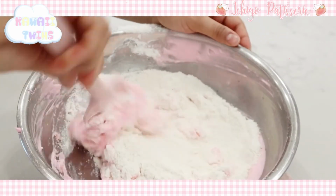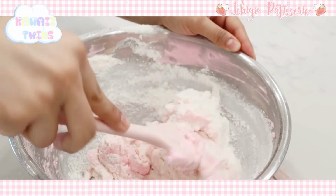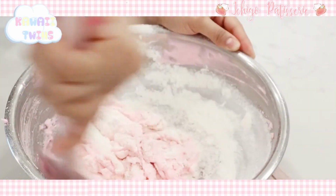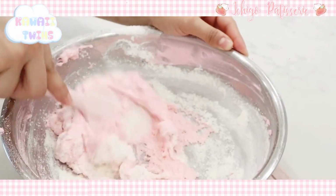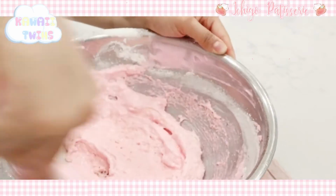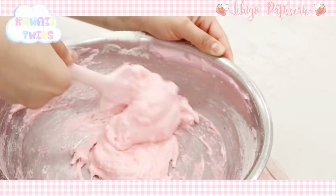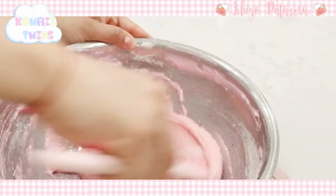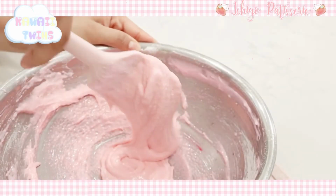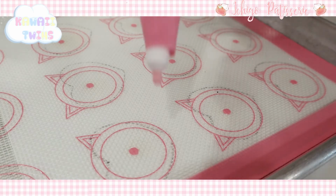So basically what I did is I went around the sides and then went through the center. I feel like I did the same thing I did for the rolled cake when I mixed the meringue into the egg yolk mixture. So it's basically kind of the same thing. Something that's a little bit different though is that I pressed the spatula on the side, so I kind of moved the batter on the side. It's kind of hard to explain, but you can just see what I'm doing. You basically want to mix it until when you pick up the spatula, it drops and looks kind of like ribbons of lava. That's what people usually describe it as.